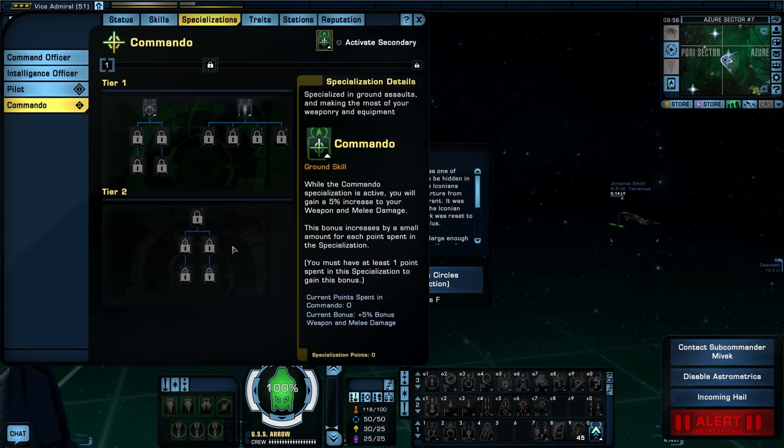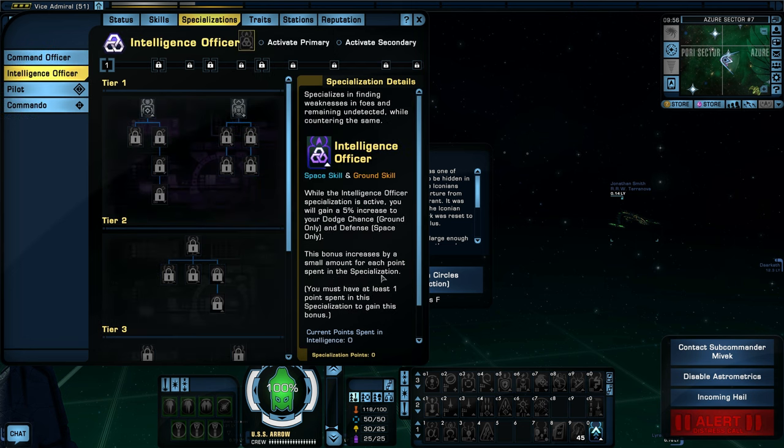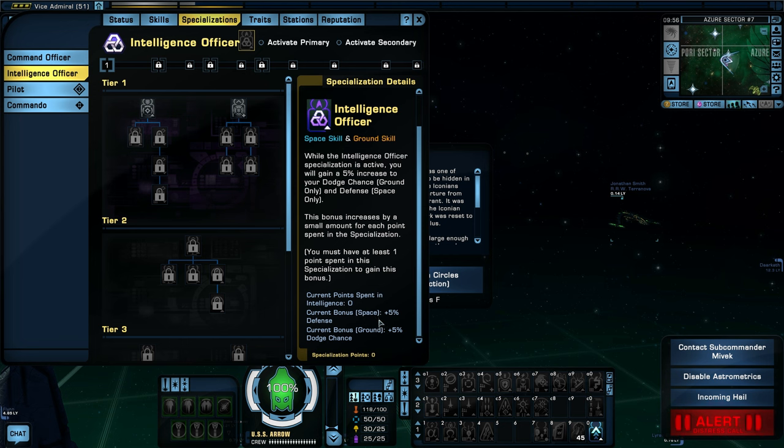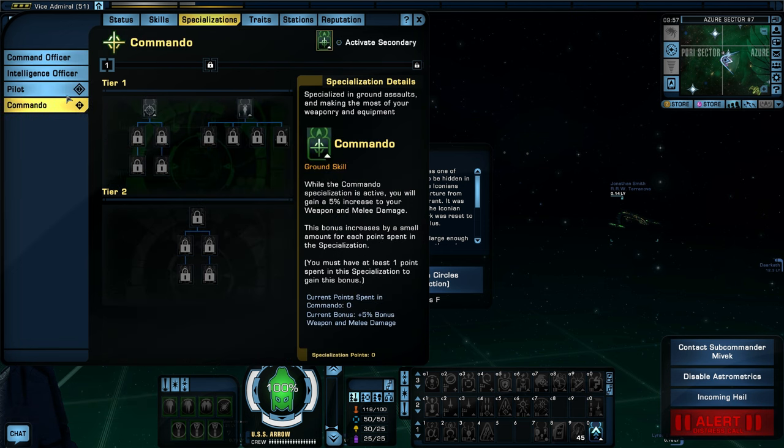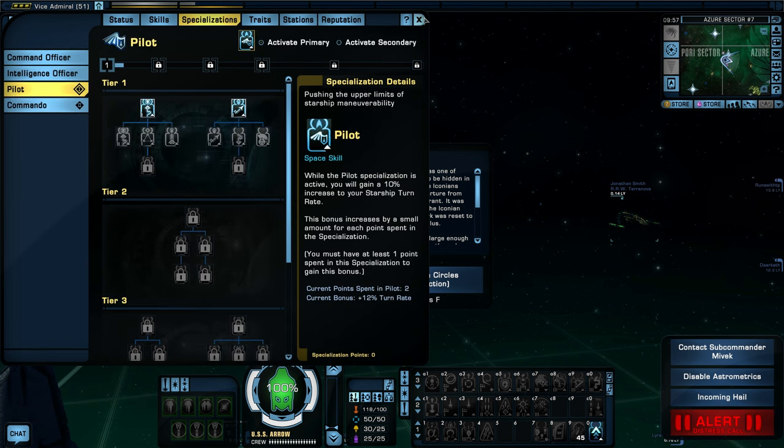So if I click commando, I would get a 5% bonus weapon and melee damage. Intelligence officer, you get bonus space and ground defense. Command officer, you get space and ground maximum hull capacity, and maximum hit points on ground. So yeah, more hit points on ground, more hull capacity in space. All of these have that passive bonus also added to your ship stats.